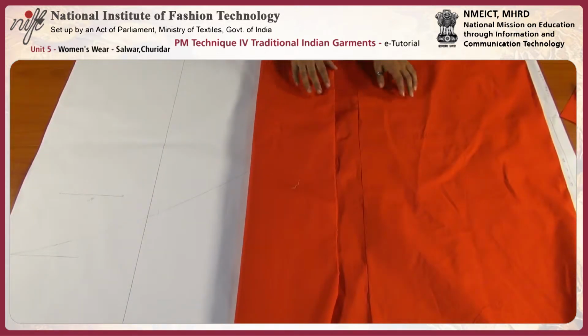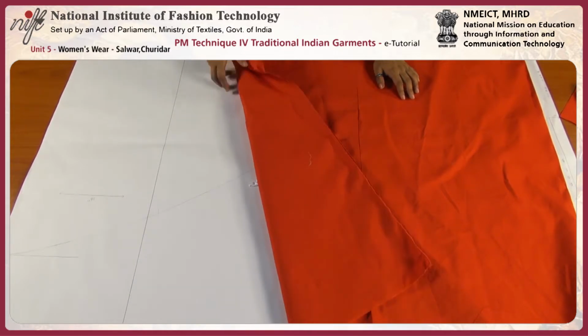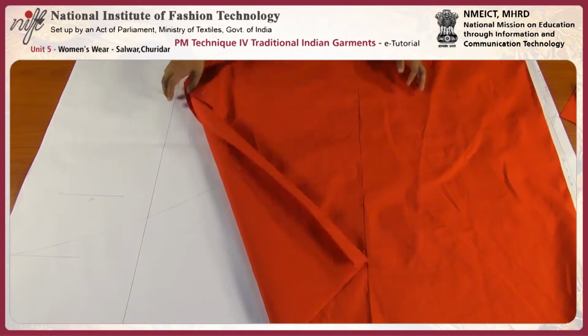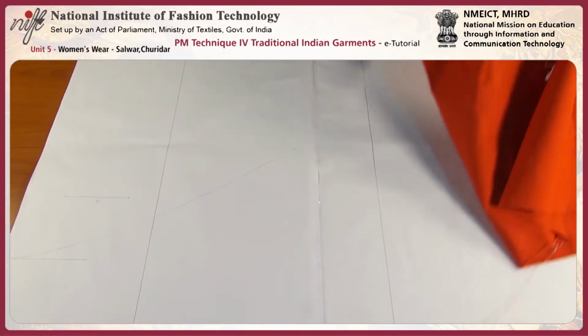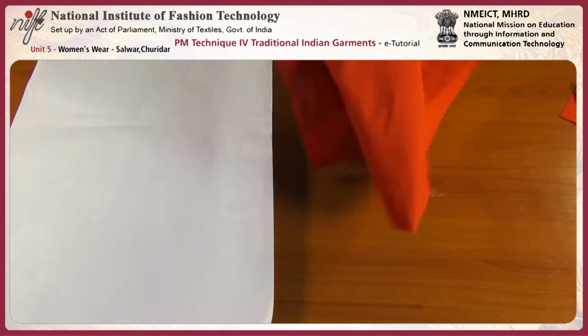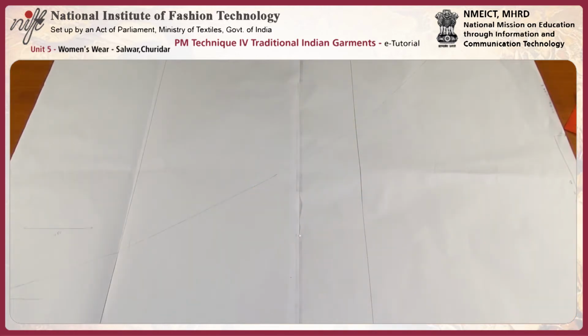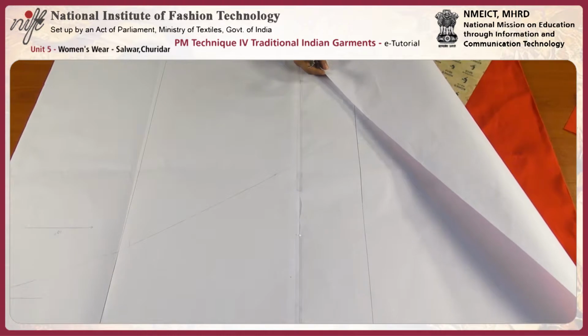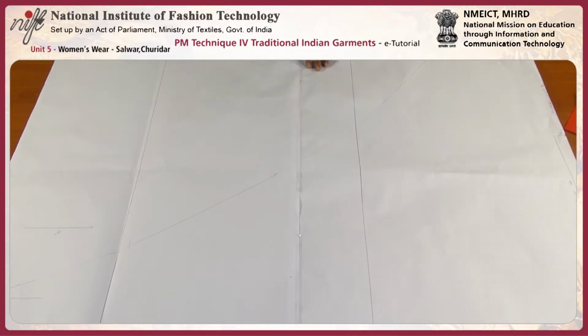Now, after attaching the 3 panels of one leg together, what we are going to do is trace the inseam on the fabric, for which you need to make sure you lay your fabric under the pattern. So now we are going to trace the pattern, for which you keep the fabric at the bottom. Put your carbon upside down, that is, it should face towards the fabric, and then place it and start tracing the curve.